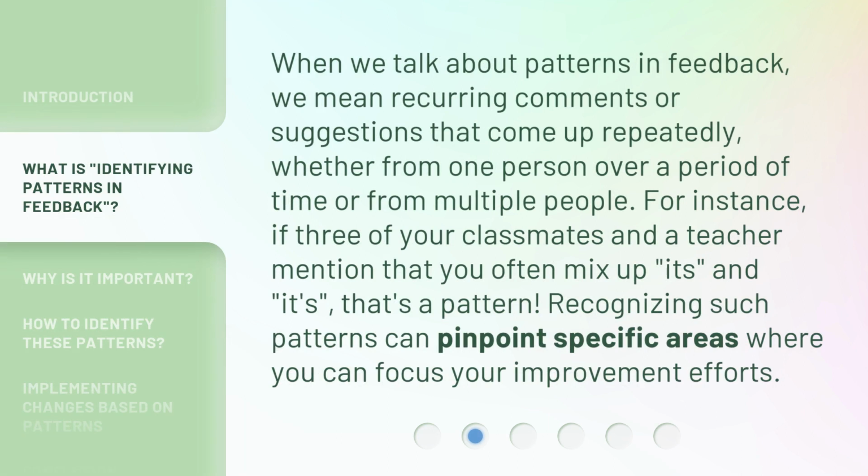When we talk about patterns in feedback, we mean recurring comments or suggestions that come up repeatedly, whether from one person over a period of time or from multiple people. For instance, if 3 of your classmates and a teacher mention that you often mix up "it's" and "its," that's a pattern. Recognizing such patterns can pinpoint specific areas where you can focus your improvement efforts.